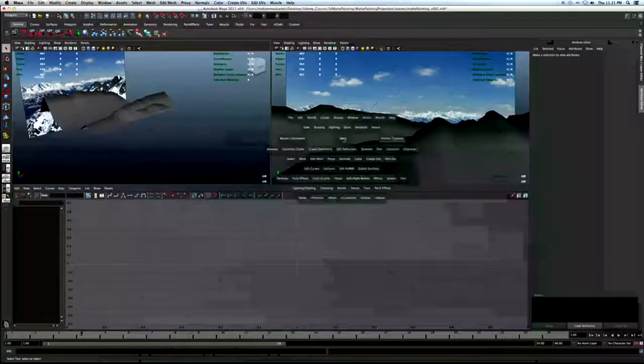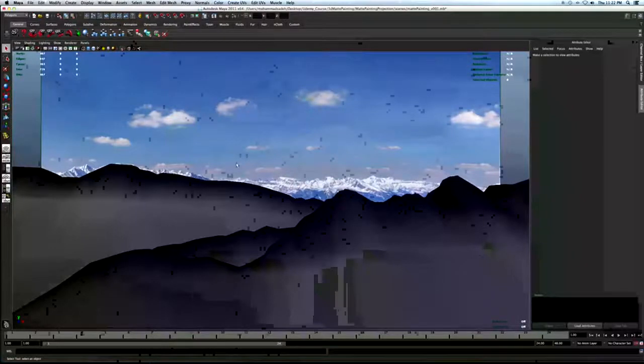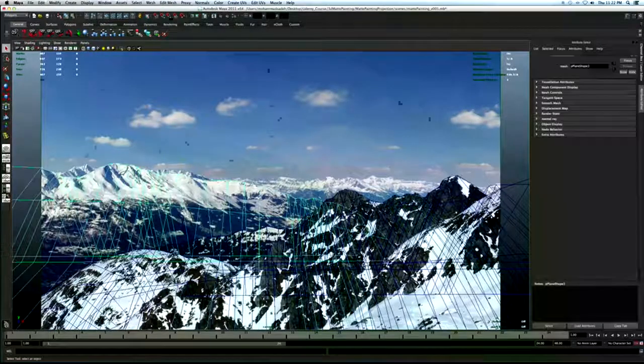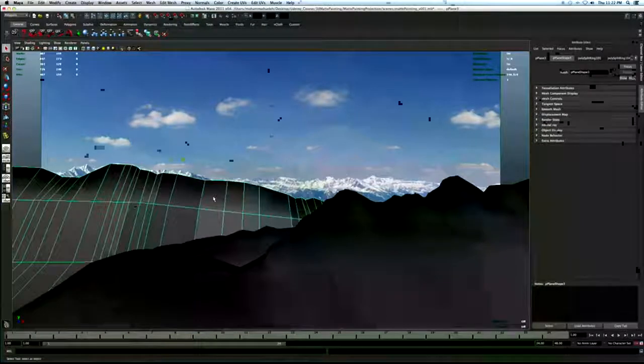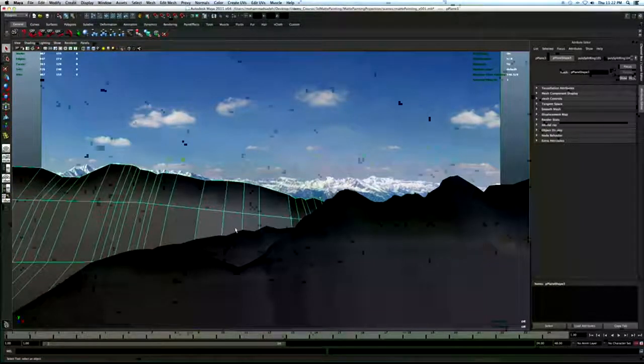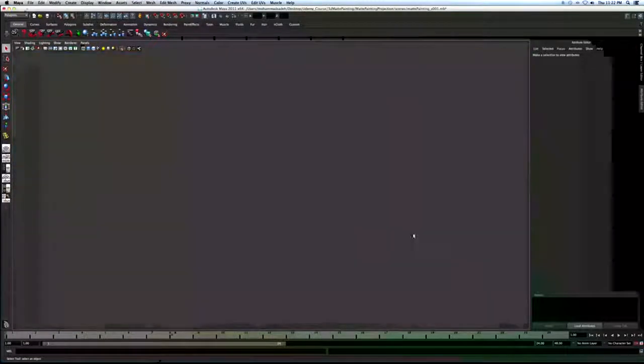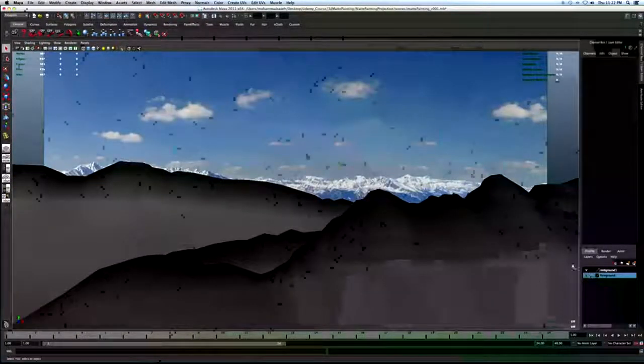Now I have all the main mountains in place. Last thing, let's add the mountain to a layer.